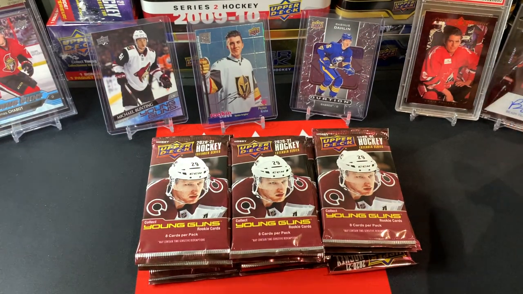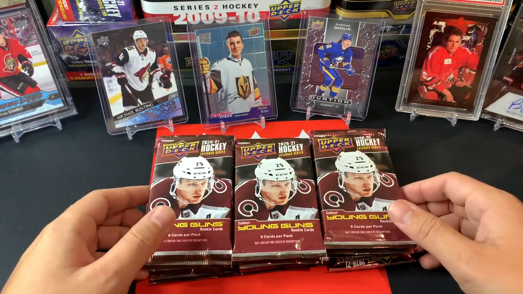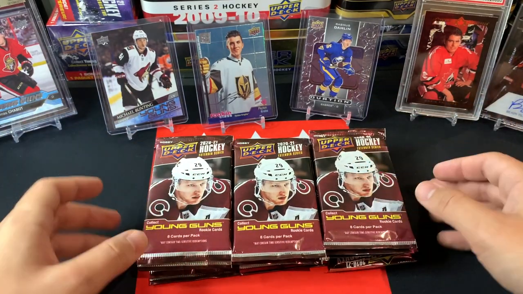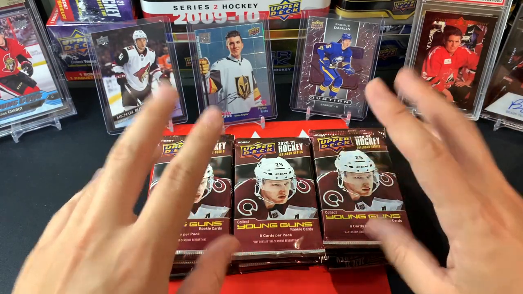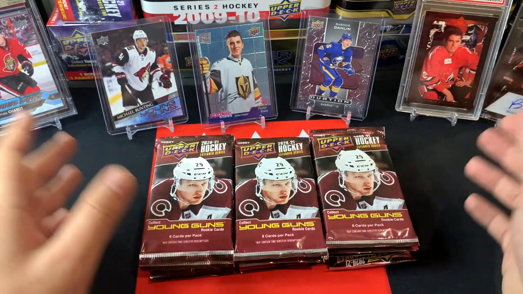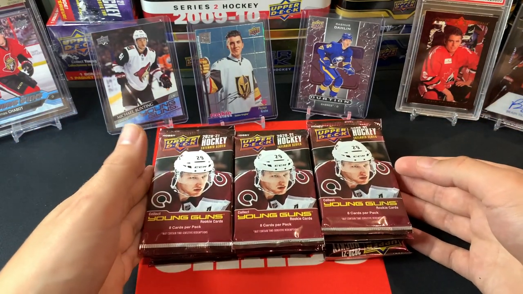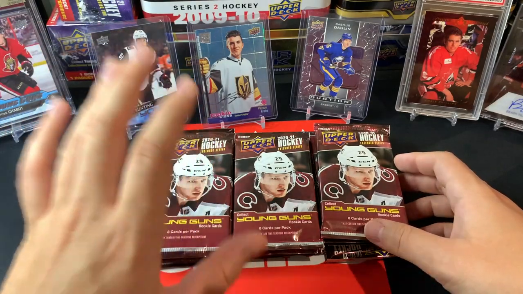In today's video, we've got some more Upper Deck Extended packs to open, so let's get into it. So we've got 18 packs to open, almost a full hobby box. This is a mix of hobby packs from two separate hobby boxes. The rest I'm saving for some future video ideas that I've got, but I decided to crack open some of them right now, so we've got 18 to go. As I said, six short of a full hobby box, but there's nine from one and nine from another.